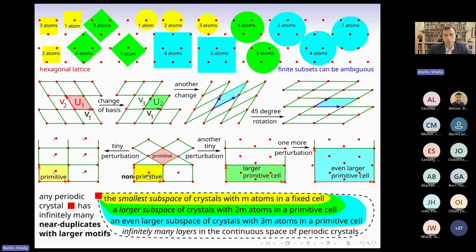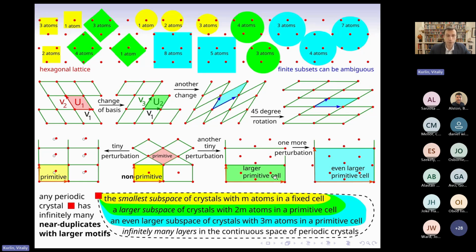But under very small perturbation, if we shift every central atom in all these rectangles, every central point, then this yellow cell becomes primitive. So it is no longer non-primitive, it is primitive under a very small perturbation. Under almost any perturbation, it becomes primitive, twice larger than the original. Or if you apply a slightly different perturbation, we could make an even larger, 4 times larger primitive cell. Or we could actually scale up the initial primitive cell by any integer factor.